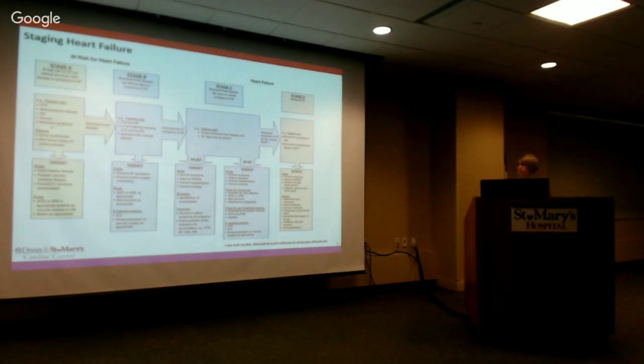So those that have refractory heart failure, they're having marked heart failure symptoms or symptoms even at rest. People that are coming back into the hospital despite being on guideline-directed medical therapy. These people, again, we want to control their symptoms and help improve their quality of life, try to reduce hospital admissions. But here we need to think about what's next. Is this a patient that would be a candidate for advanced heart failure options, either a transplant or mechanical circulatory support with a VAD, or if it's someone that we should be talking more about palliative care or hospice?